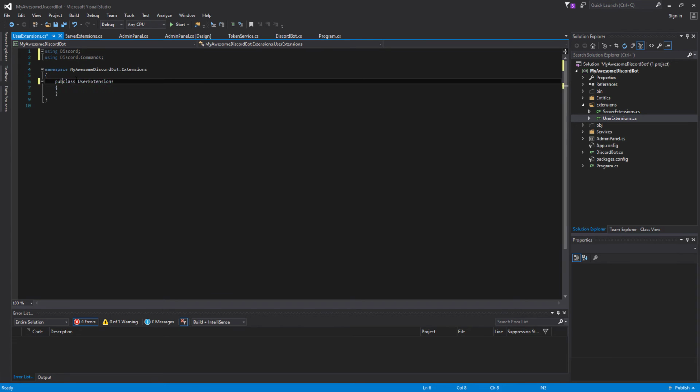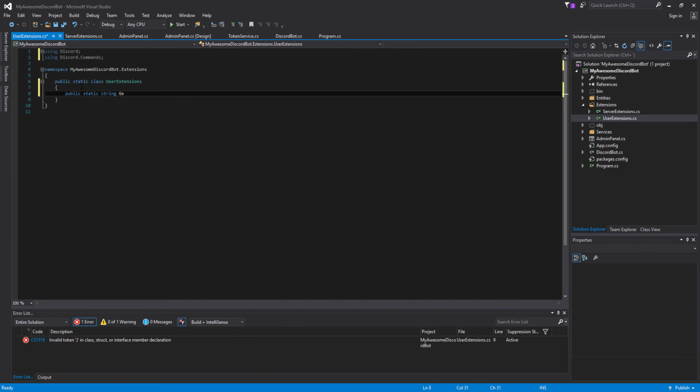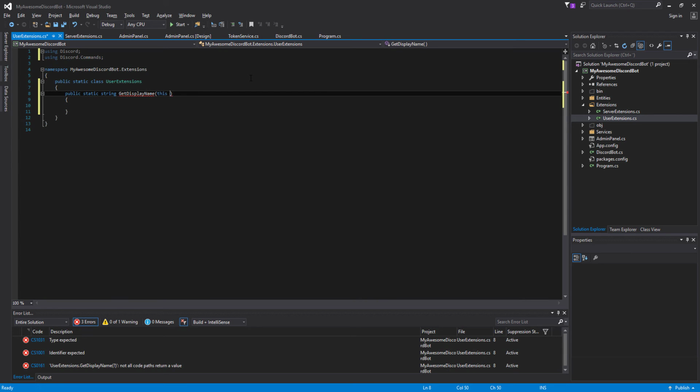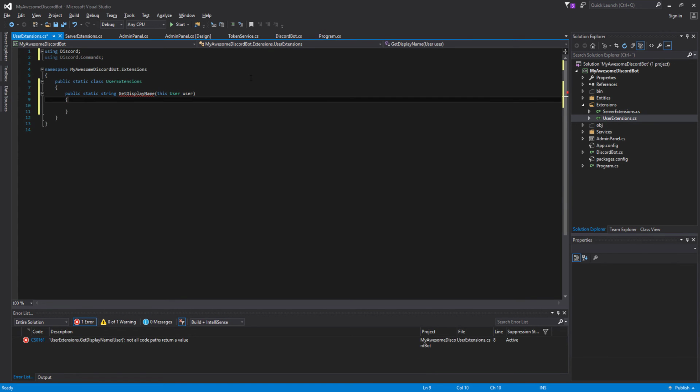So we want to make this a public static class of user extension, and we want to make a public static string. Let's just say get display name. Again, we want to use this keyword because we're extending it to an already existing object, and that would be a user object. And we'll just call that user in this method.